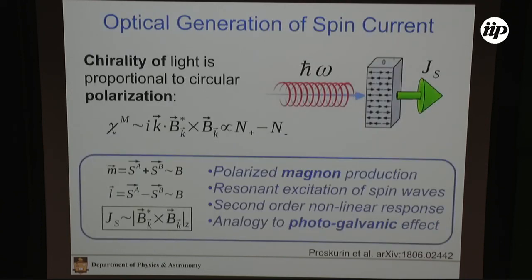The second one, and then I'll be done, it's one slide. So we, with that in mind, let's ask what other conservation law consequences might arise. And so if you, this one's a new one, chirality of the light is proportional to its circular polarization. You have more right or left-handed circular polarization than the other. If chirality is conserved when it interacts with a material, such as an antiferromagnet, then we might expect production of, if it says coming in with more right polarization than the other, that should be reflected in absorption into a spin current that will also carry that polarization. And indeed, that's what we find.